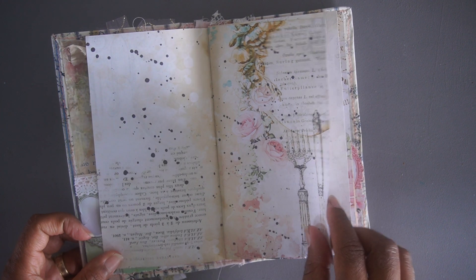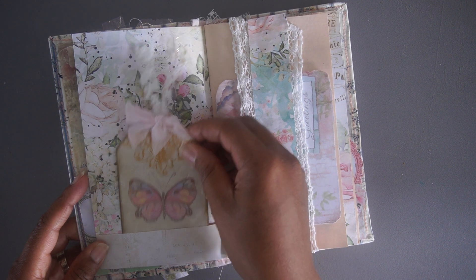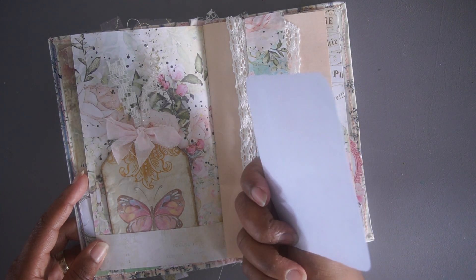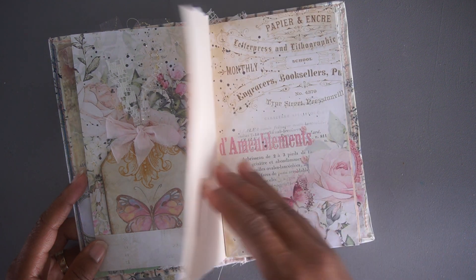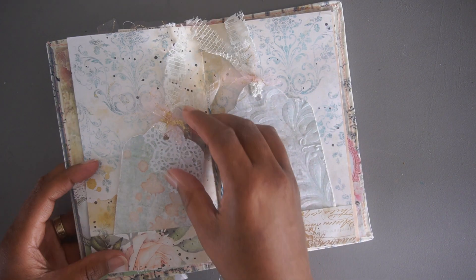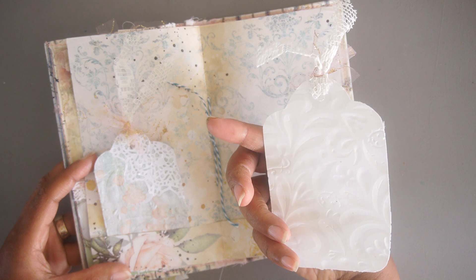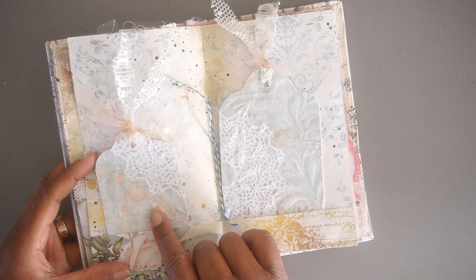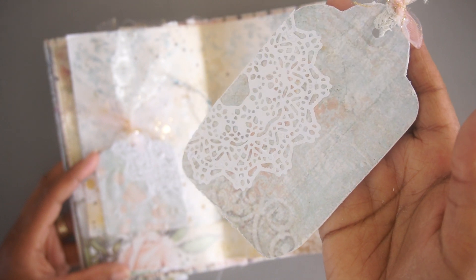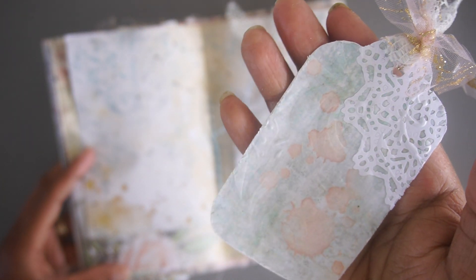All the beautiful papers that come inside, and lots of spaces for you to write on as well. I tucked in some pockets for tags, a belly band here, and also some space for you to journal on. It will lay pretty flat, so you can take this as a TN for you to write wherever you're at. These two labels are also embossed — I hope you can see the embossing a little bit. And then this one is also embossed.